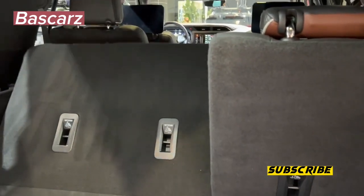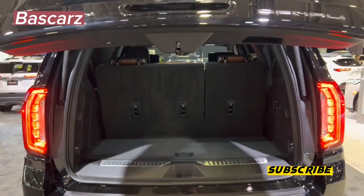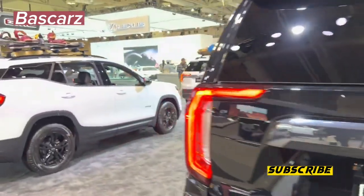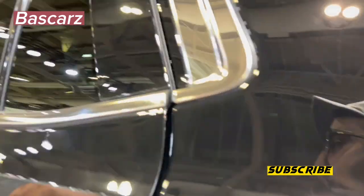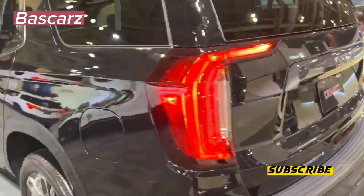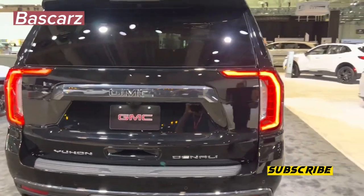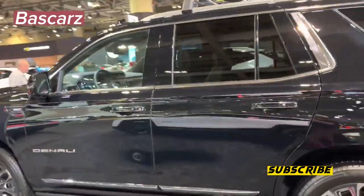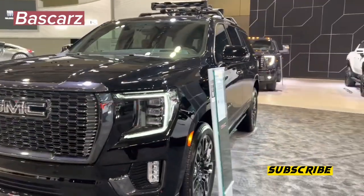The updates to the design, ride, and interior space that the Yukon received when redesigned in 2021 have made it one of the best full-size SUVs on the road. It may have the capability of a truck, but the Yukon is easy to drive with a smooth, comfortable ride. This experience is brought to a new level when driving the Denali Ultimate, where everything centers around improving the passenger experience. The standard retractable running boards make entry and exit easy, and the LED lighting on the running boards at night looks pretty cool. Once inside, the elegant leather and wood trim with the large integrated display screen and digital driver display delivers a high wow factor. Turning on the seat massagers while rear passengers watch a movie and Super Cruise handles the driving duties brings the luxury to a new level.